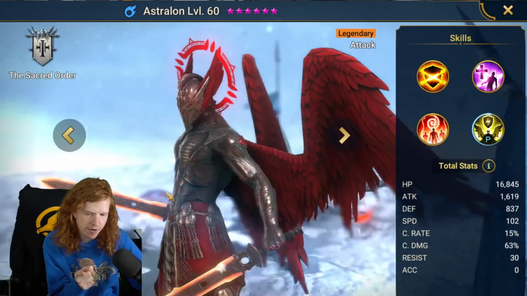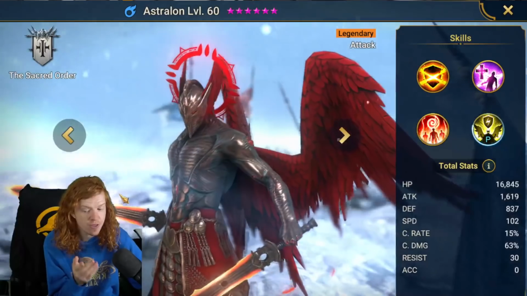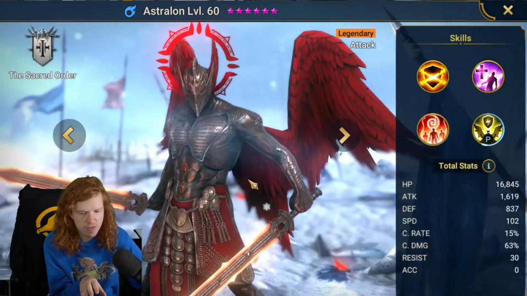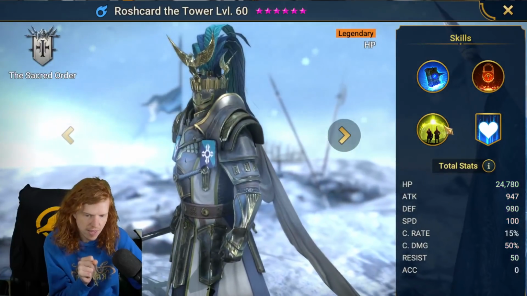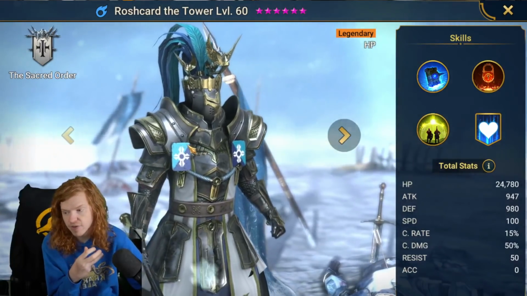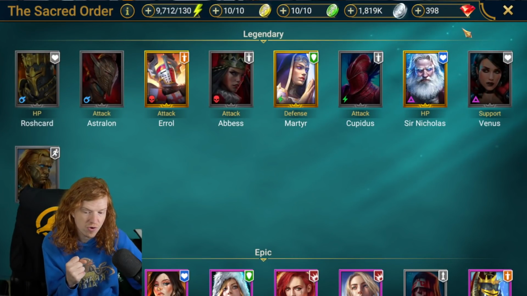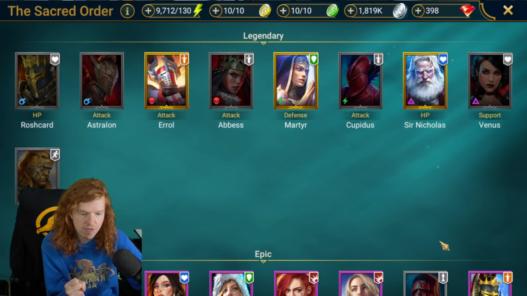Astralon, great character. Pairs with, what's her name, Countess, was an expensive fusion. In my opinion, one of the better but cringier looking aesthetics, and is probably worth 100% build if you pull them even in today's date. And then Roshkard the Tower, another character that's completely nuts because it has block damage buff on all allies for 2 turns, which is something that is highly needed when building unkillable comps. So another top tier character. Overall, the Sacred Order, you could basically pull anyone in here. If you pull any of the Sacred Order people, except maybe Arrow and Cupidus, maybe Abyss, they're all top tier.